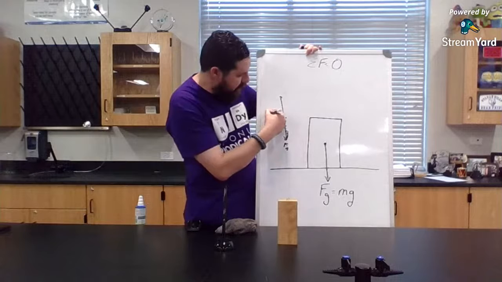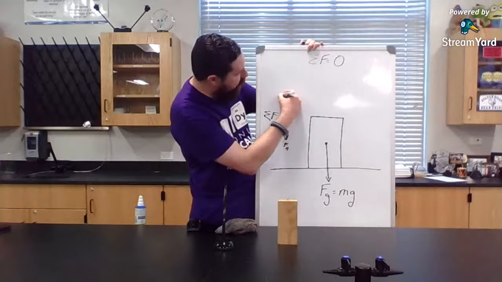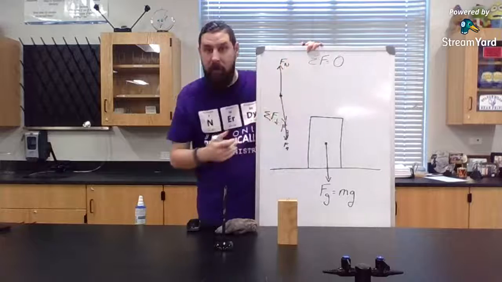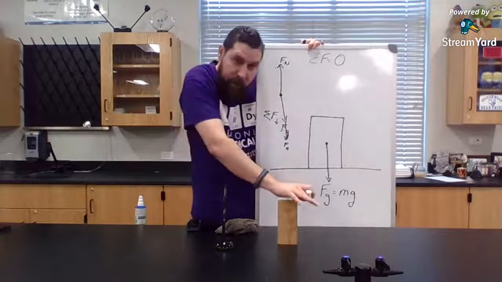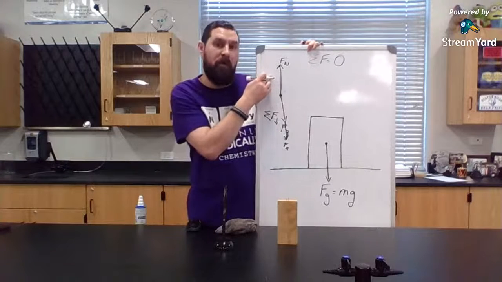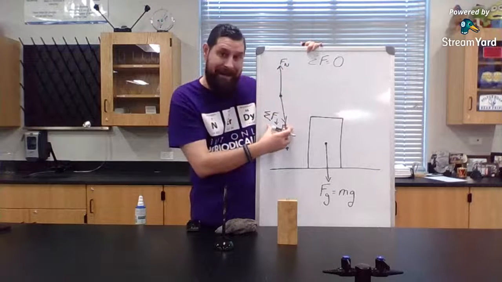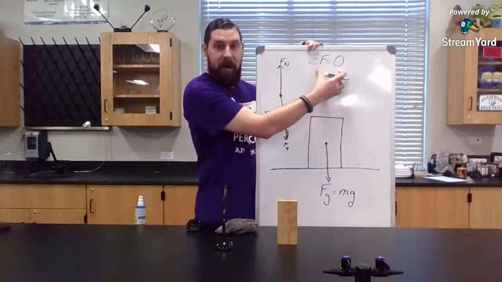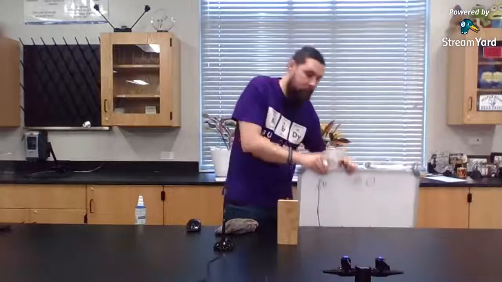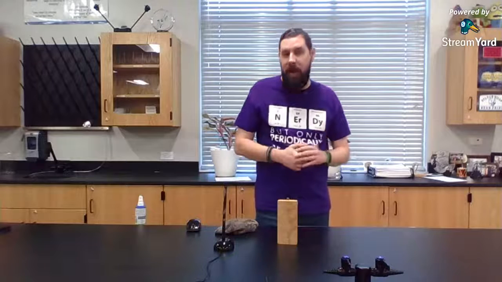So I now have my net force downwards. My force normal has to increase to counteract it. What we see is when we apply a force in the same direction as the force of gravity, then my force normal is going to increase. That way, when I take my force normal plus my net force downwards, I'm still going to get an overall net force of 0. So right there we can see that force normal does not always have to equal the force of gravity.